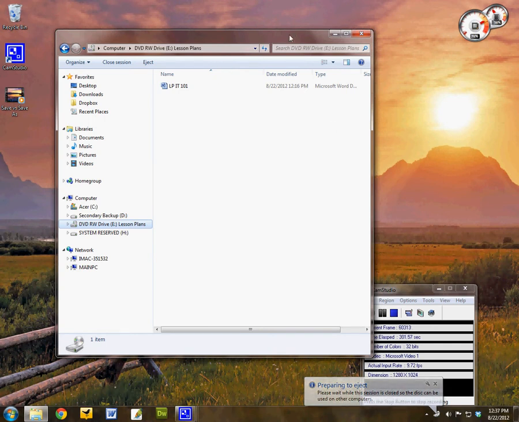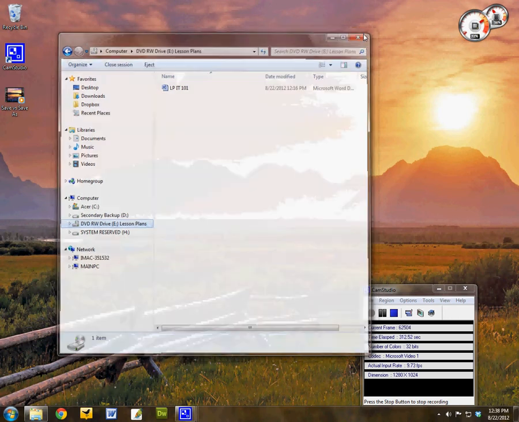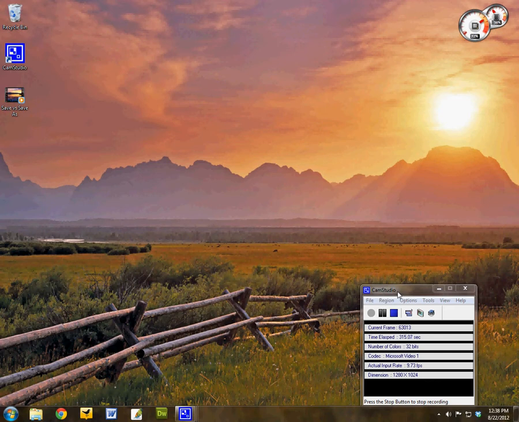I wait just a few seconds, and when that disk is burned and ready, it will eject it from my drive, and that essentially has saved my file to that particular disk. This is kind of an older way to save files. You can scratch a disk, lose a disk, what have you, but they're very cheap and convenient to save multiple file types too. So my disk has ejected, and I grab the disk.